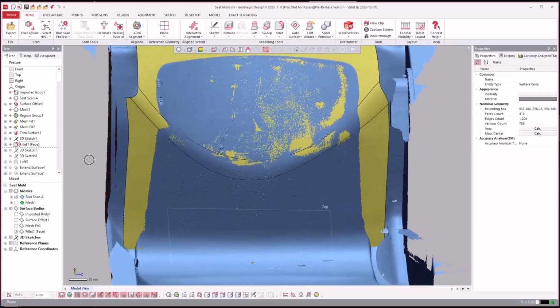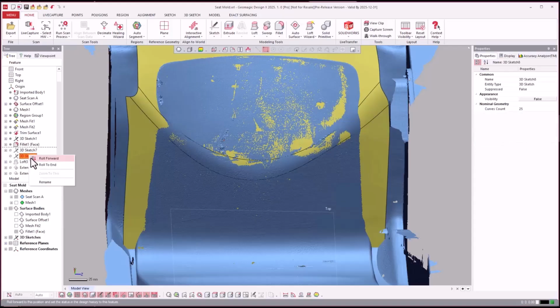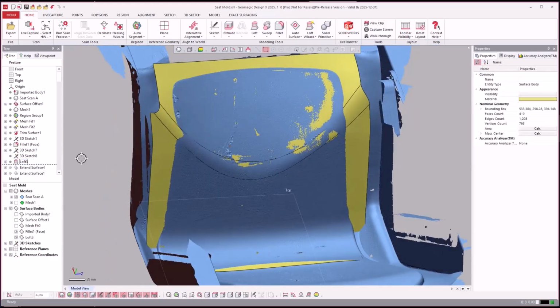You can create a fillet manually, or you could create a lofted blend between those if you're trying to follow the geometry closer or looser. It just depends on what you're trying to do. If you need that to be a constant radius, go ahead and do that. If not, then you can do that as a separate entity, as a fillet or as a surface blend.